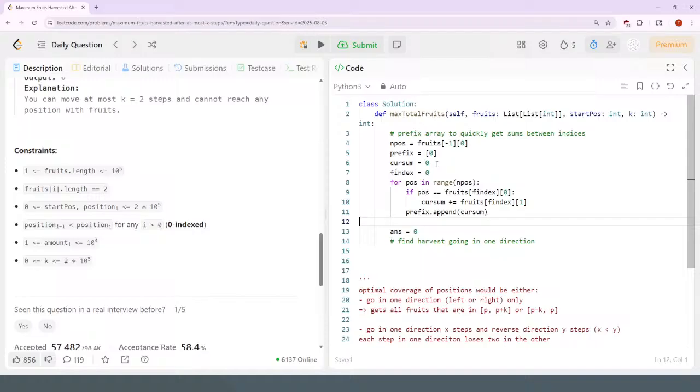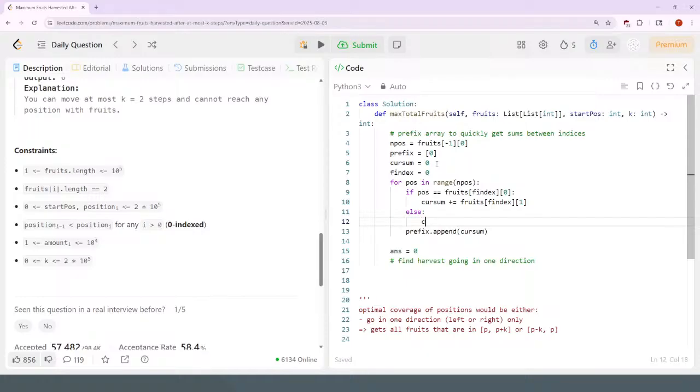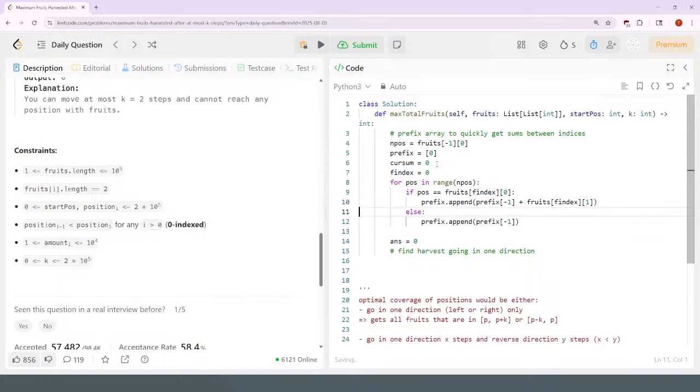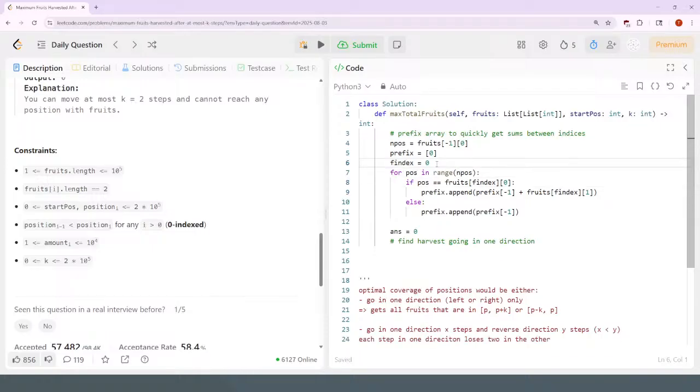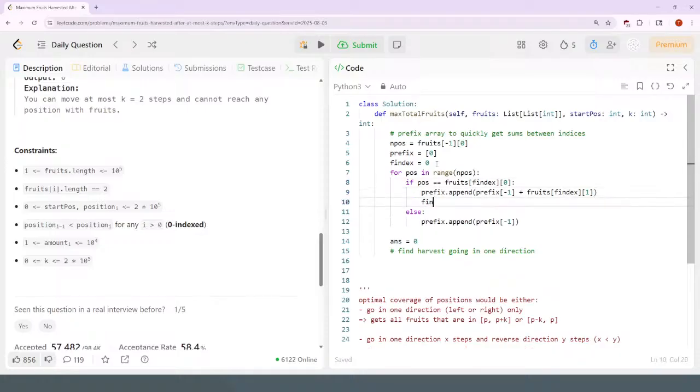I'll consider removing this current sum variable. Okay, I'll just do prefix dot append whatever is currently at the prefix last value plus fruits. This is the same as current sum without using a variable for it. And I do need to increment the index every time I see a fruit that is actually at this position.